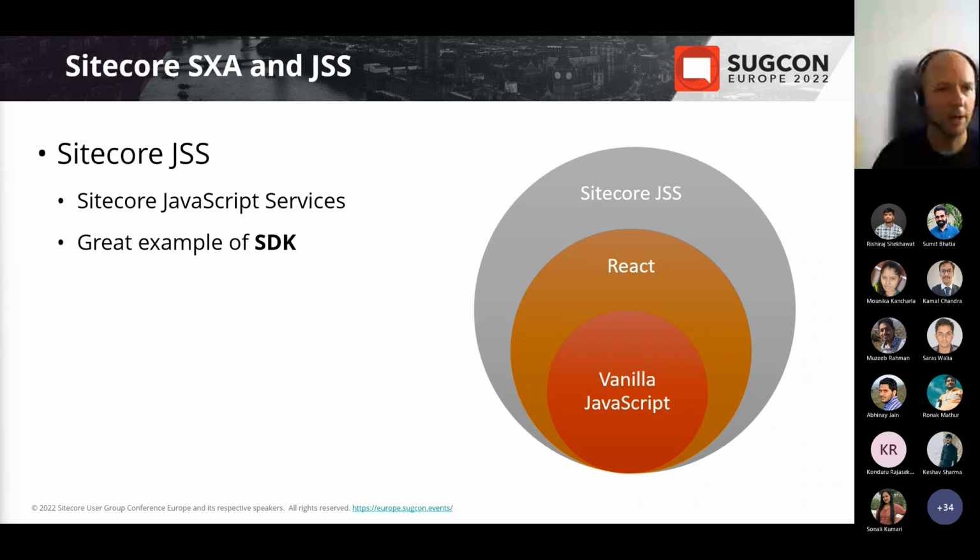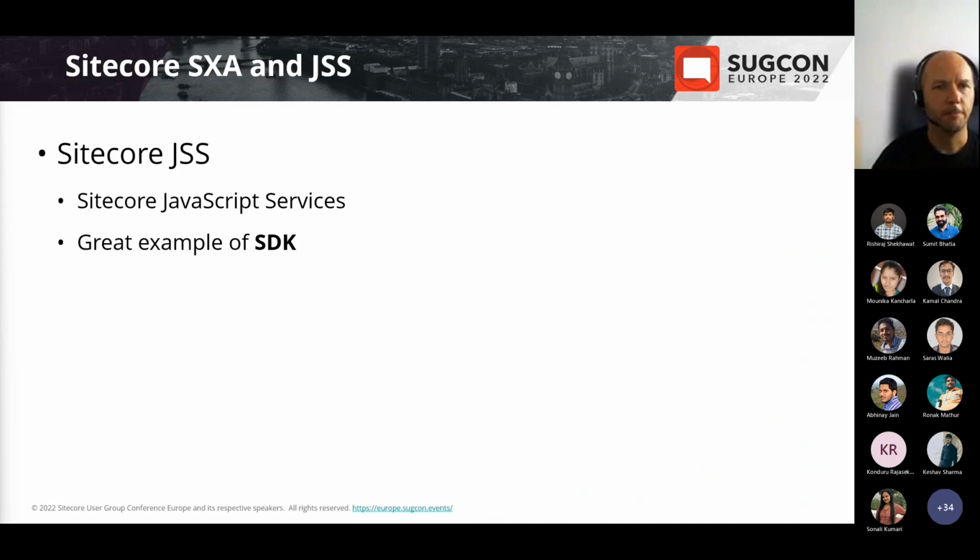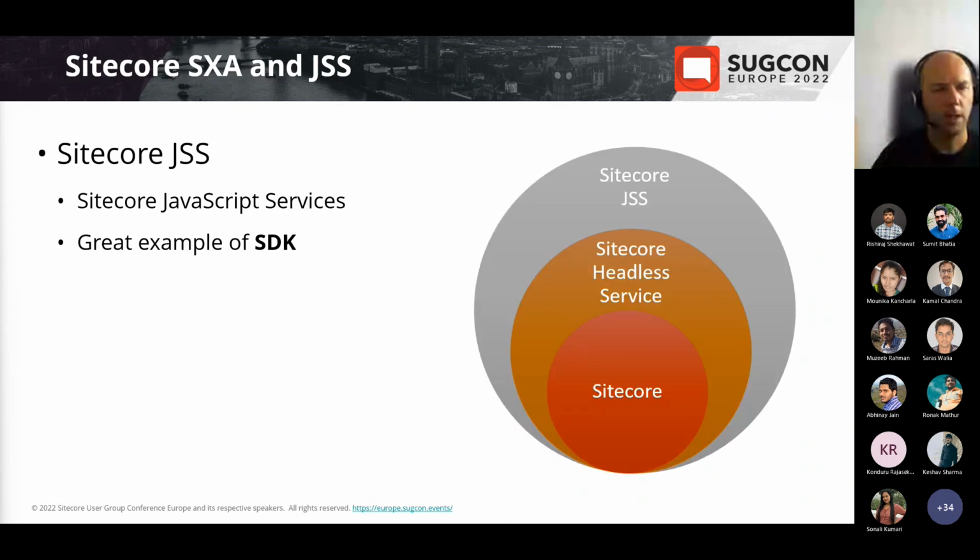JavaScript, you have the React library, and then you are just adding more functionalities with the JSS. So it has its own create functions for the command line that you can create a project, you can create components with that, right? You can deploy your project with the command line or with the terminal in Visual Studio Code, right? So it really has lots of features, and there is a thin line between SDK and framework here, but definitely the JavaScript Services, or JSS, are an SDK.